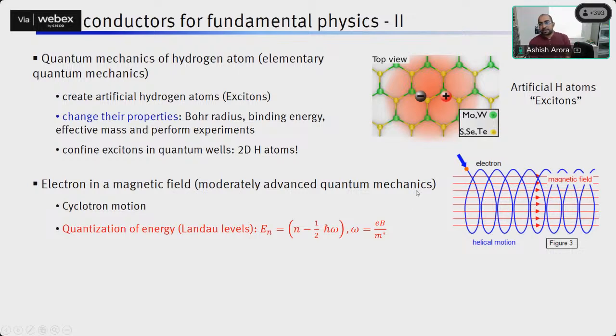Moreover, place an electron in a solid such as a semiconductor and apply a magnetic field. What we notice is there is something called Landau quantization, where the electrons get quantized, their energy gets quantized, meaning that if one thinks semi-classically, they start to rotate in cyclotron orbits at their own location. That means their motion is quantized and their energy levels are quantized quantum mechanically. The energy levels of this electron gas, when we apply a perpendicular magnetic field to this electron gas in a solid, are given by a quantum number n here.